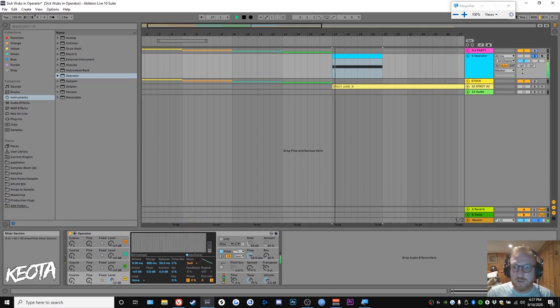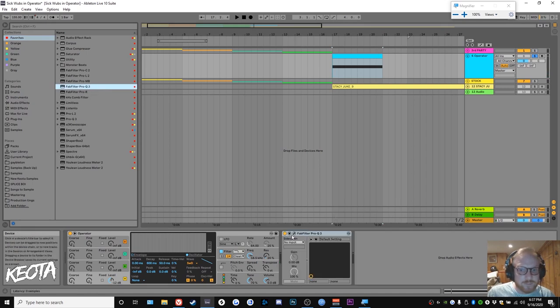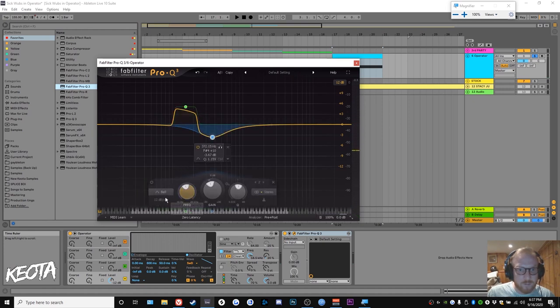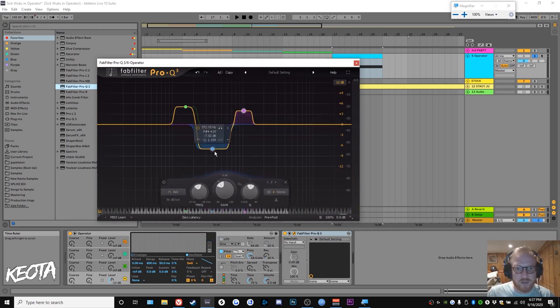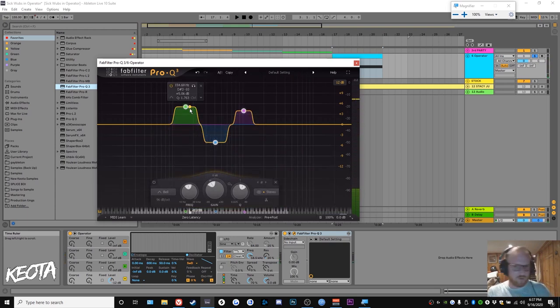So here's a saw wave. And now I'm going to throw on a Pro Q3. And I'm just going to make a couple of steep bells here. And then you'll see that I use this a lot. I just want to explain what that is before I move on. I'll probably end up making a separate video for this because of how often I use it.